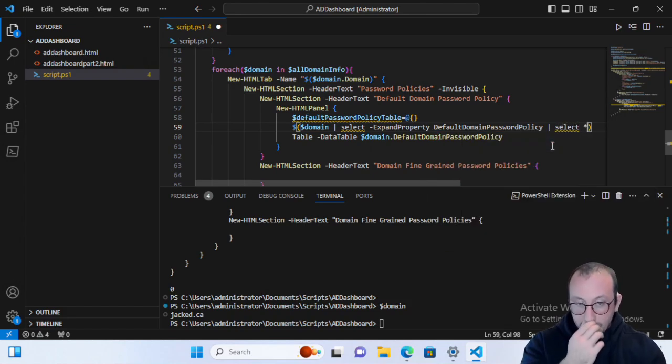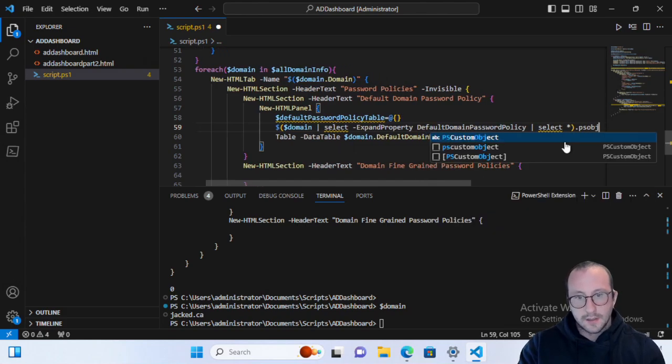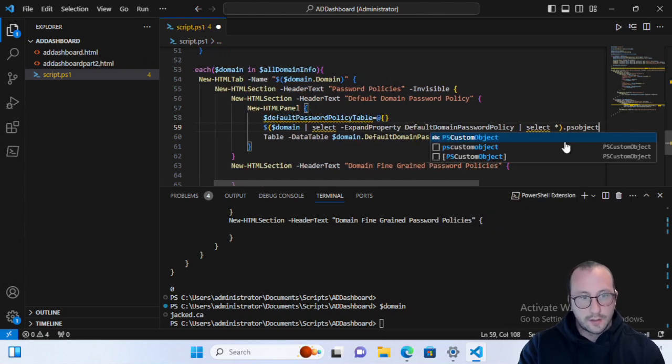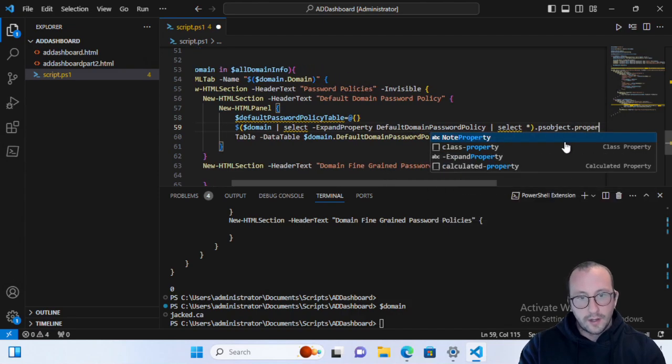We're going to select everything for now, and then we're going to see what we actually want to keep later on. And then we are going to close the parentheses here, and do a .psobject.properties.